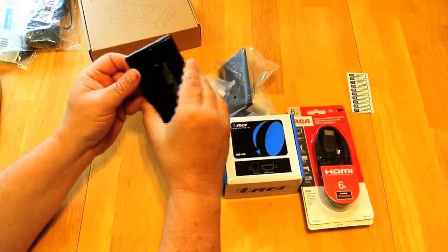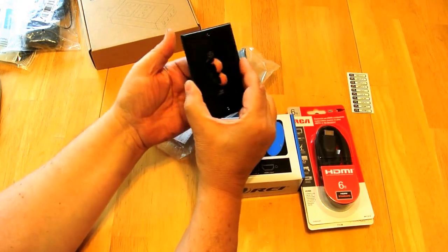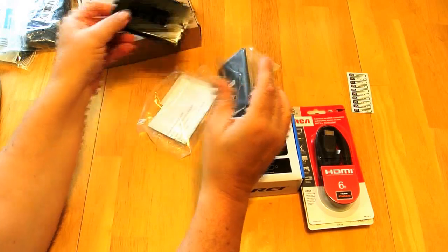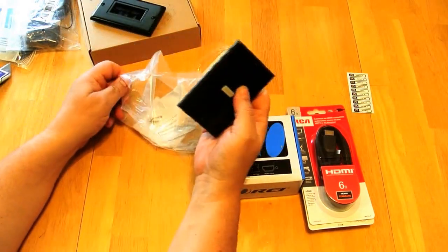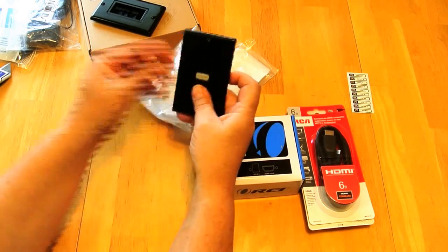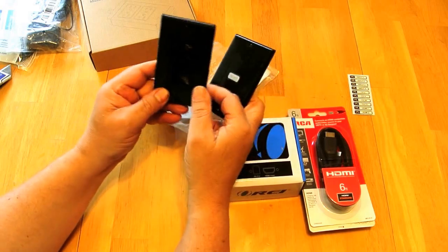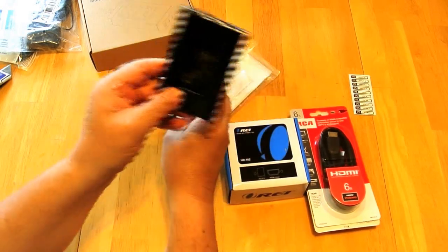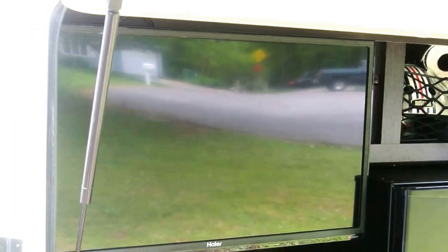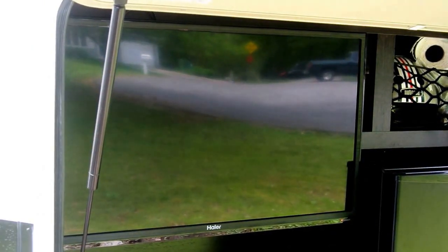We have two styles of wall cutout. I have this type that's a little brush-style fitting, and then I have this bonafide HDMI port. I could put them together and have the HDMI come out of one and the remote out of the other, but I think I'll start with the brush type first. I'm going to have to pull this TV down so I can figure out the best route to get the HDMI cable up to the receiver.